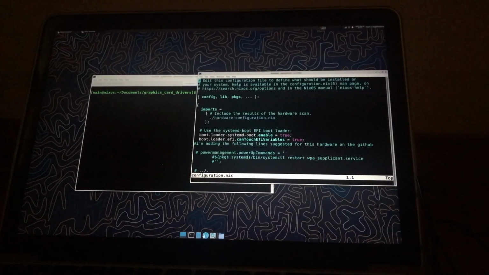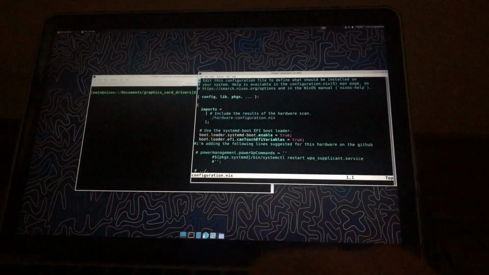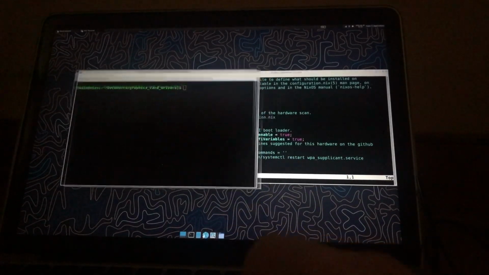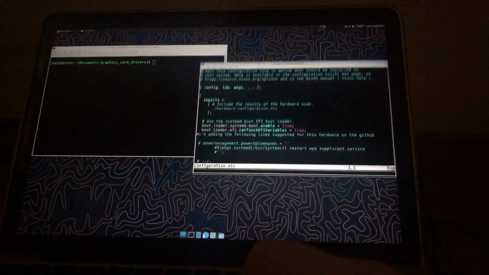So I'm back with the MacBook Pro A1502, and I'm working on a power management issue. I'm basically just going to do what it tells me to do in the documentation, or at least what I think it tells me to do. So follow along.